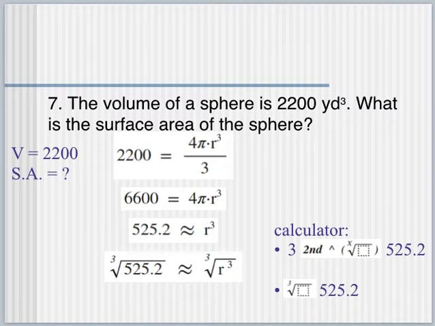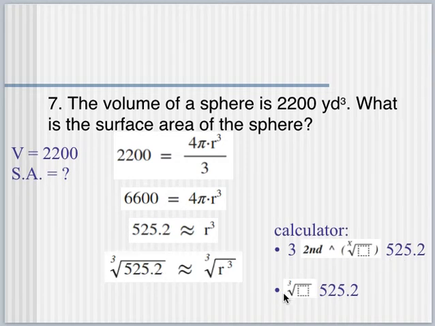Now here's how you cube root on your calculator. You type the sort of root it is first, the 3, to show that's a cube root. And then you hit the second or shift button. Some of your calculators say shift instead. And then after that, above the caret symbol, or for some of you above the x to the power of y symbol, there is in small print an x root symbol. Type that. And then what should show up on your calculator should look kind of like this, a 3 root symbol. And then you type the number you want to cube root, 525.2.